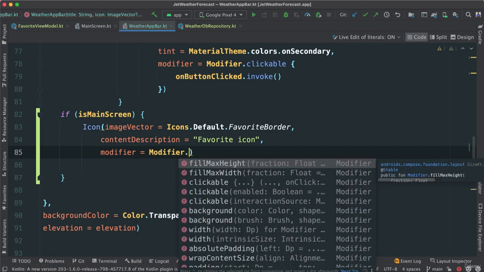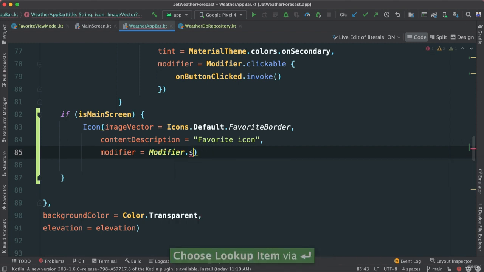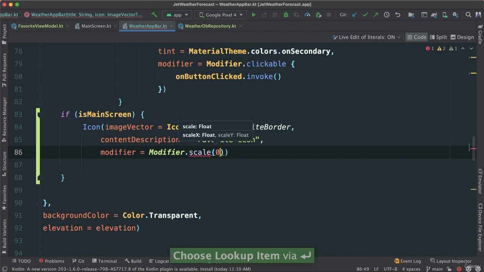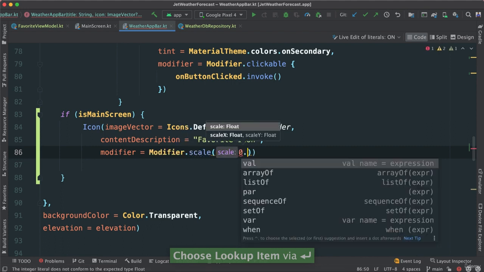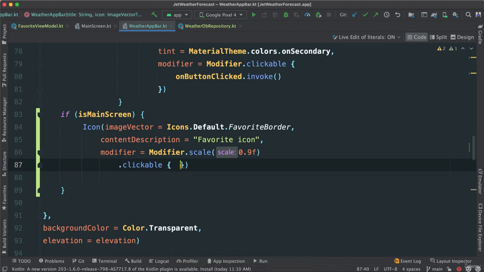Let's go ahead and scale this to 0.9f like this. And I also want to make this clickable because we need that so we can save.